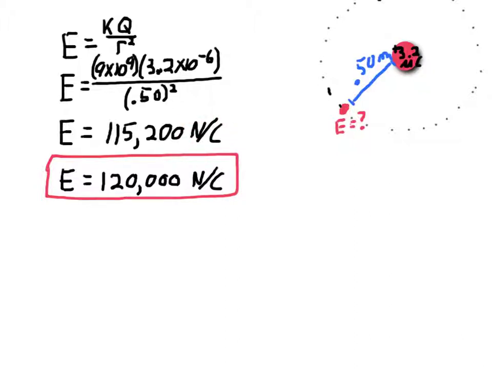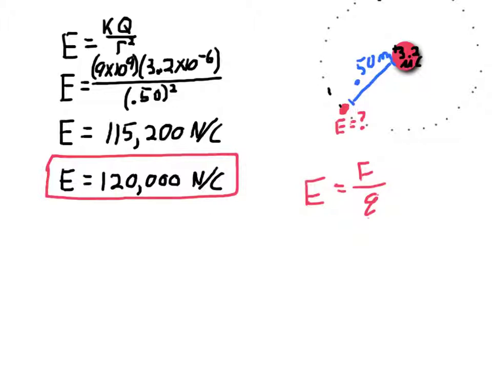I don't believe I talked about the unit for electric field strength. It's newtons per coulomb. Think of the other equation, E equals F divided by Q, right? The unit for force is newtons, the unit for a charge, Q, is coulombs. So this unit of newtons per coulomb should make sense to you. I have 2 sig figs in both of these, so taking this number to 2 sig figs brings me to 120,000 newtons per coulomb.